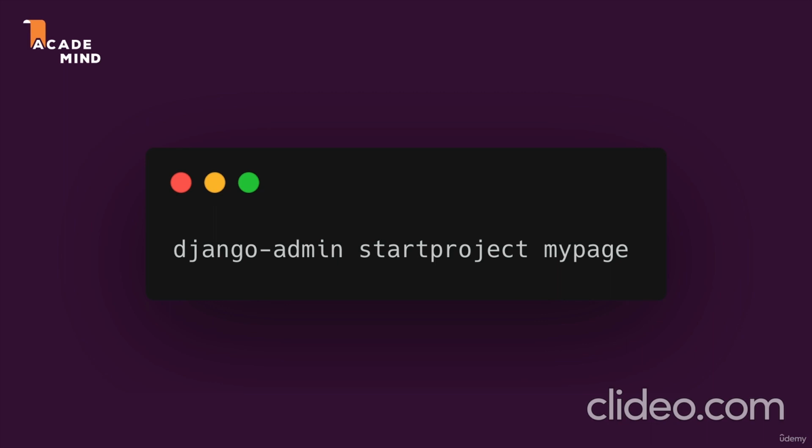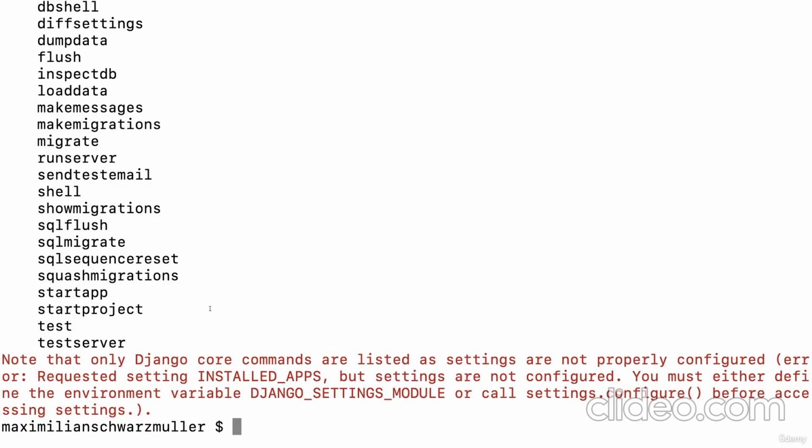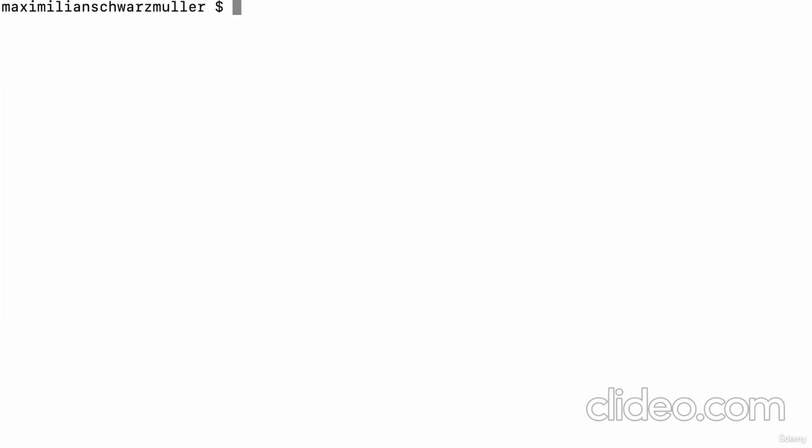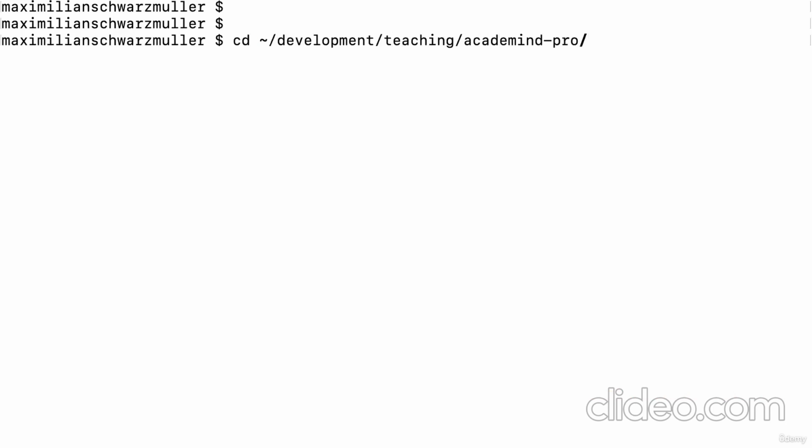So let's run this command, and for this, first of all, navigate to a folder where you want to create this new project. Navigate to that folder here in your terminal or command prompt. You can navigate around with the cd command. So in my case, I will navigate to this Academind Pro folder in the teaching folder, in the development folder, which exists on my system. You can navigate to any other folder of your choice, for example, simply to the desktop or anything like that. If you're not sure how to navigate around with the cd command on Windows or on macOS or wherever you are, attached you'll find a resource that helps you with that.